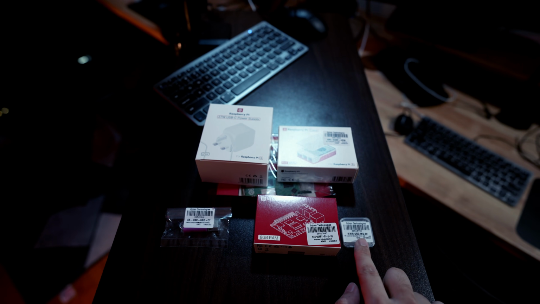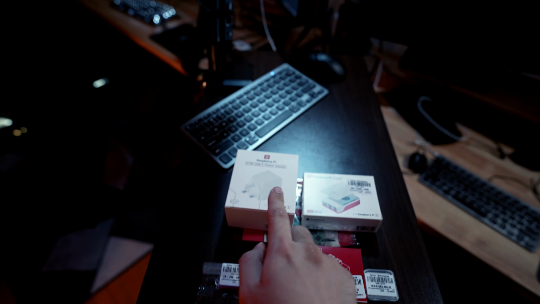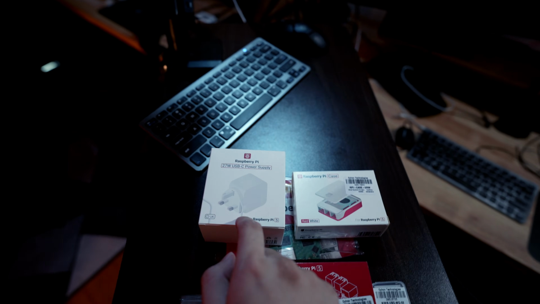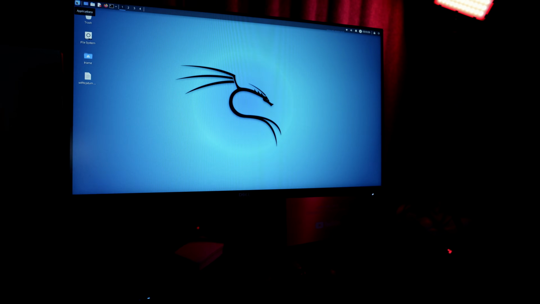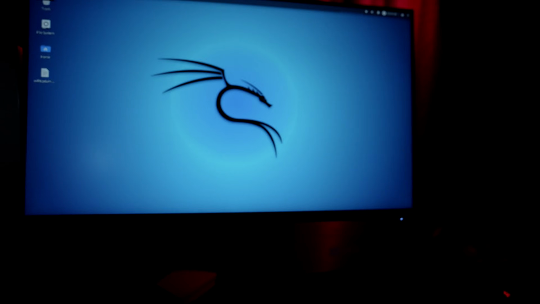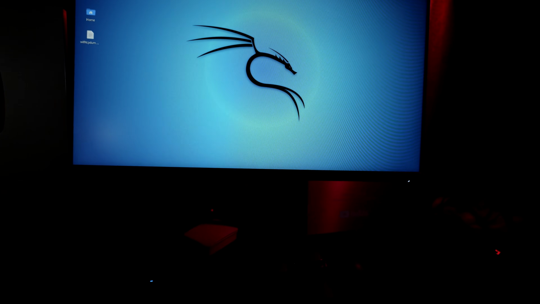And of course, it comes with 32 gigabytes of storage, and you also have a USB reader. This is to be plugged into the power socket, and this is the case. Anyways, if you see right here, this is my previous Raspberry Pi 4, and I can go ahead and turn this up. You can see it's in a very simple case. It's plugged into a monitor where I have Kali Linux running. This is where I do a lot of interesting Wi-Fi stuff, and we'll be upgrading that to Raspberry Pi 5.